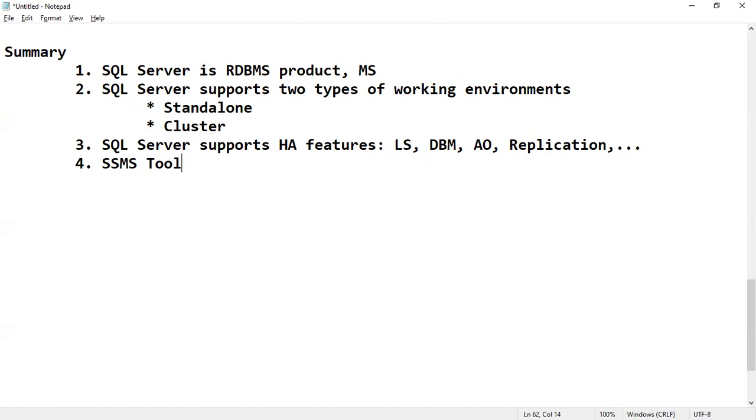These are the summaries. As a DBA, our regular job is what? Monitoring and troubleshooting. That's why if any issues are there, we have to handle them. These are the points we have to remember as part of today's class summary. Some other points we have seen, you can forget those points; later we'll see them again.